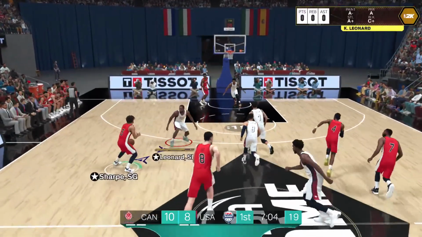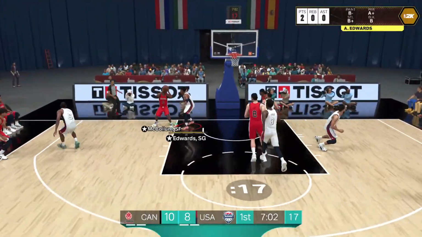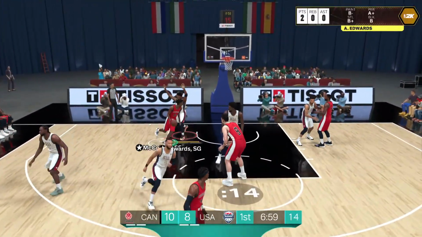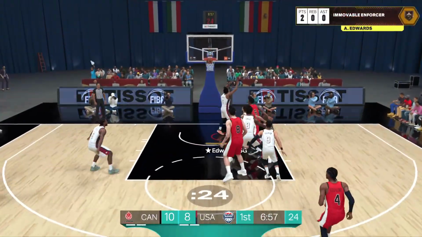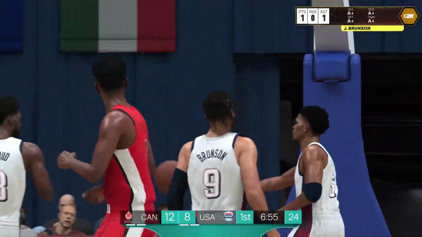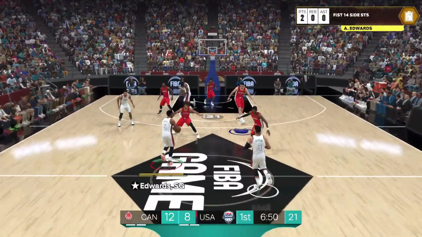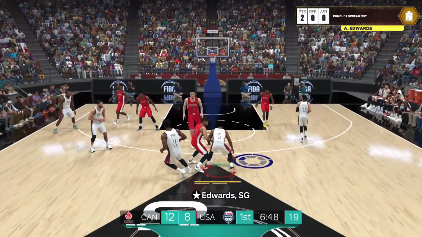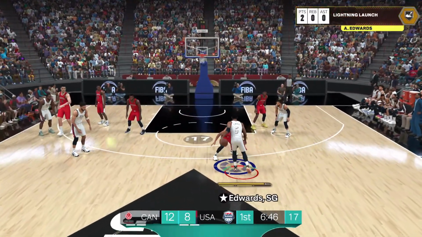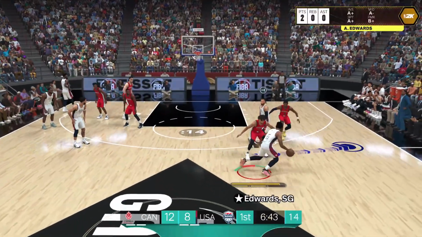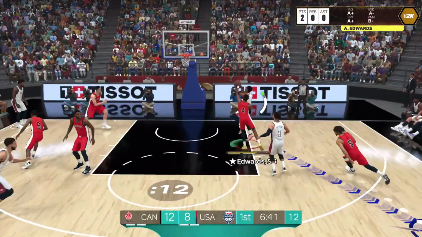Back in 2023, Canada placed third at the Worlds in the Philippines. Their best finish ever. Yeah, in the third place game, they beat the United States in an overtime classic. Dylan Brooks had 39 for Canada in that one. SGA with 12 assists. A monumental win in their basketball history. And so here's USA following the bucket by Canada.